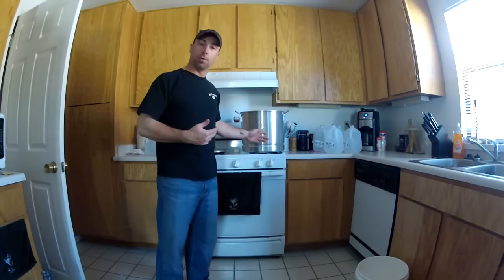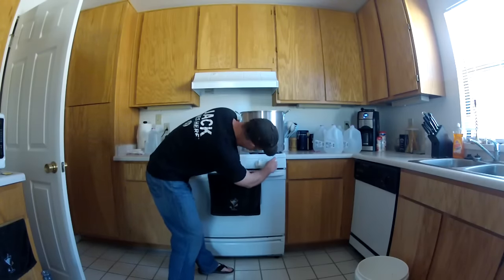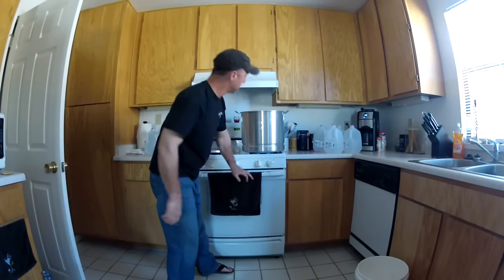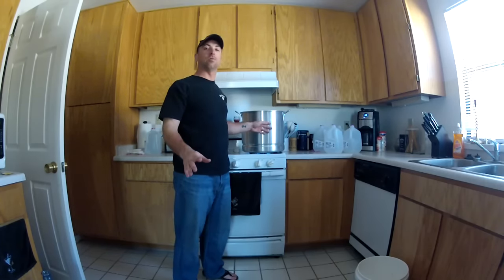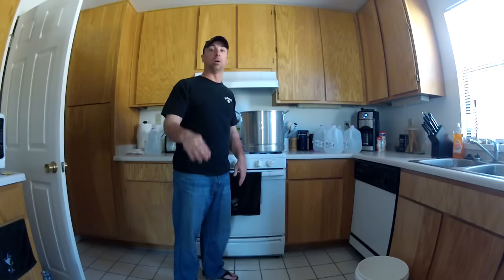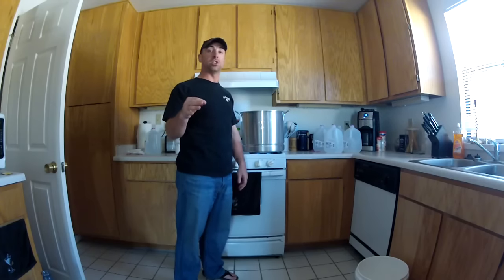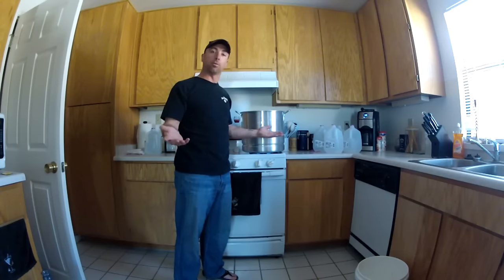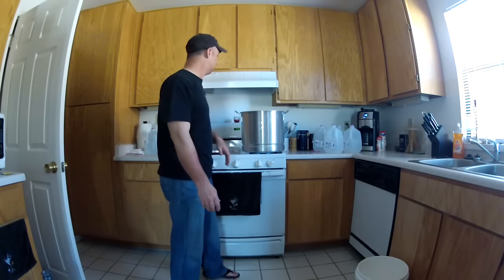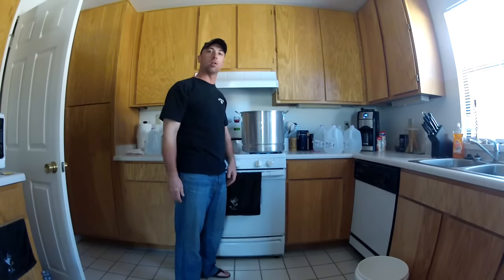Alright, we've got our water into our mash bucket. What we're going to do is go ahead and crank on the heat. We're going to heat this to roughly about 150 degrees, and once it gets to 150 degrees we're going to keep it there for roughly right around an hour. It doesn't have to be exact — just keep the temperature as close to 150 as you can and keep a timer for basically right around an hour. We'll come back in a few minutes once it's started warming up, give it a good stir, and see how it keeps on going.